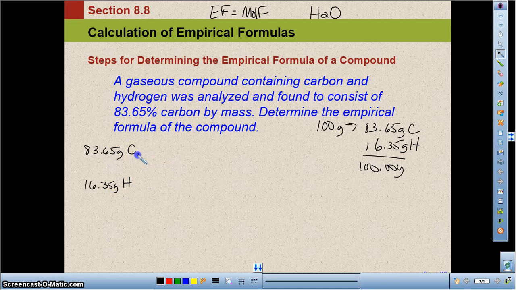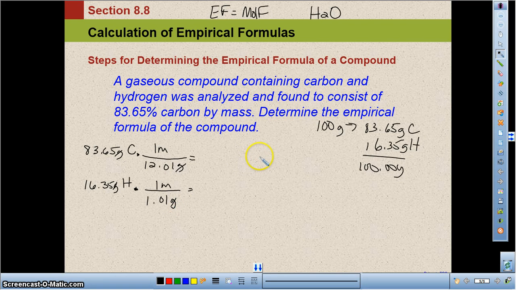The first thing that we're going to do is we're going to change grams to moles, because we've talked over and over in this chapter how we can't compare grams to grams. We have to change it to moles first. So you know how to do this. You're a pro at this now. We go to the periodic table and we find out that carbon is 12.01 grams per mole, and we know that hydrogen from the periodic table is 1.01 grams per mole, and that allows us to cancel grams and to get on an equal playing field.